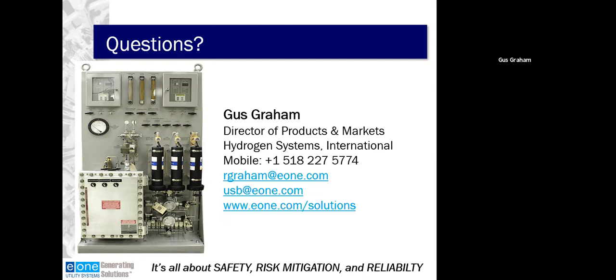The gentleman earlier who was asking about hydrogen consumption: sometimes plants that are running at a 95% point when they go into increased scavenging mode are finding that they're consuming just too much hydrogen gas. So if they adjust that point in the control room to 94 or 93%, obviously in consultation with their GETA, they'll find that they reduce their hydrogen consumption while still maintaining safe purity levels on the ends, based on the age and condition of the seals on that generator.